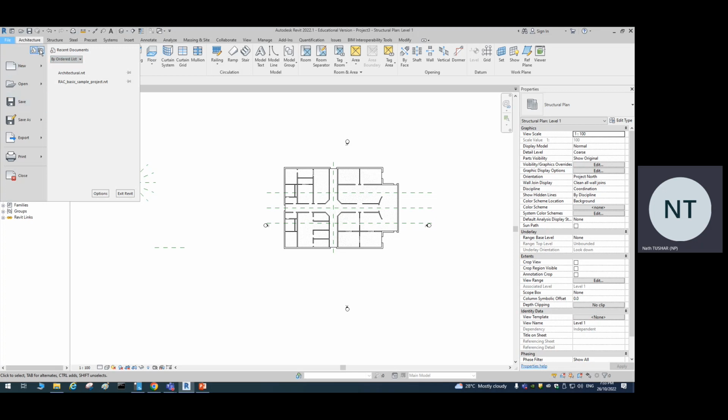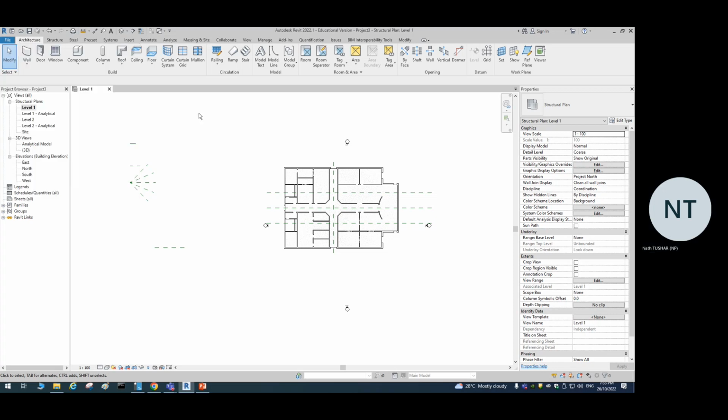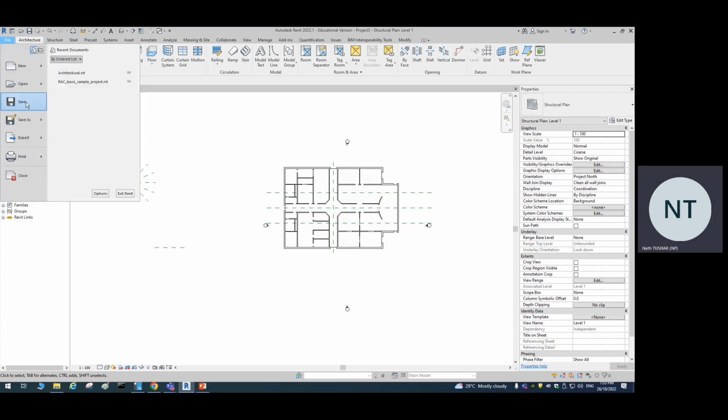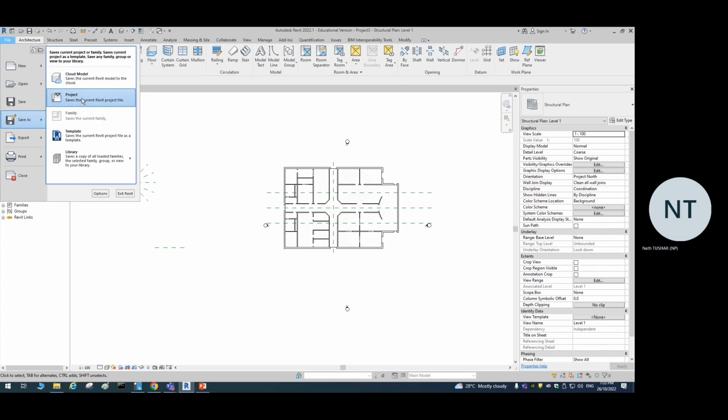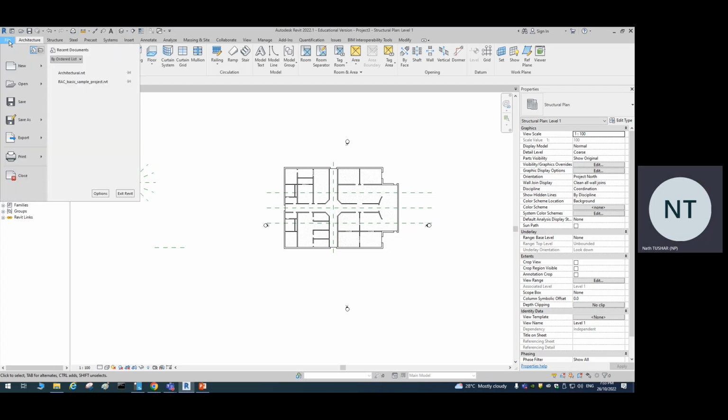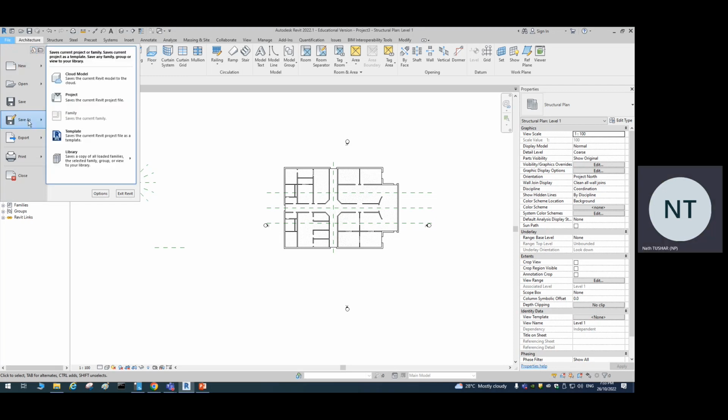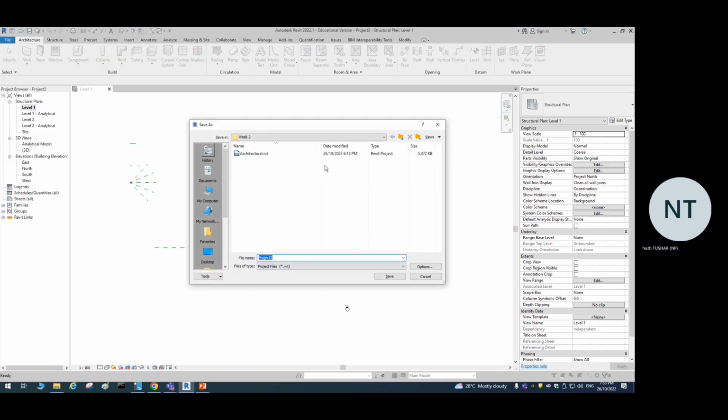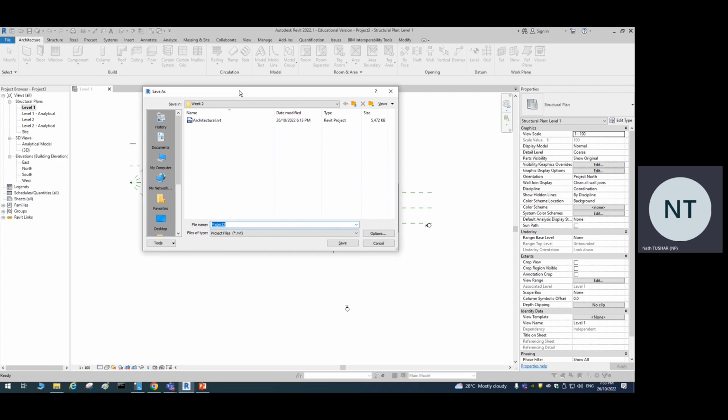Okay. So what I want you all to do is, let's standardize for this class. Once you are over here, go to file, click on save as, click on project. Okay, it will be something like this.